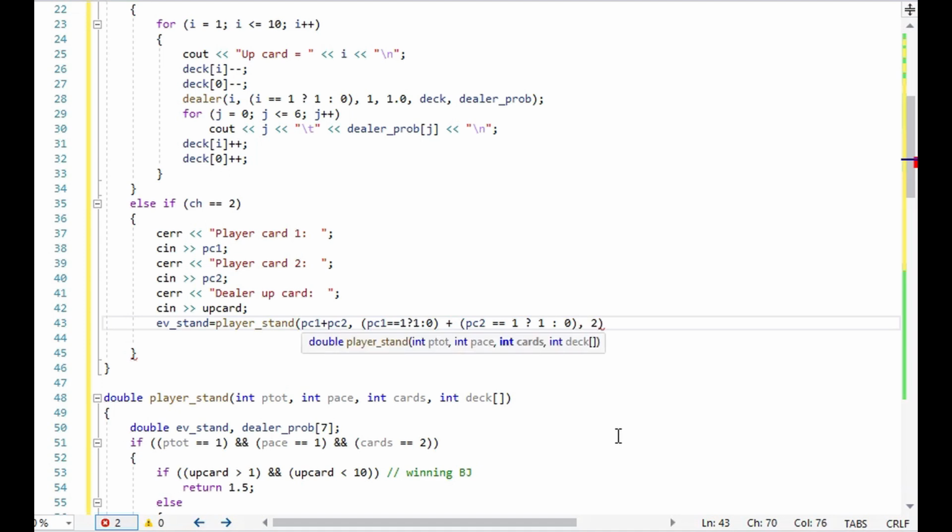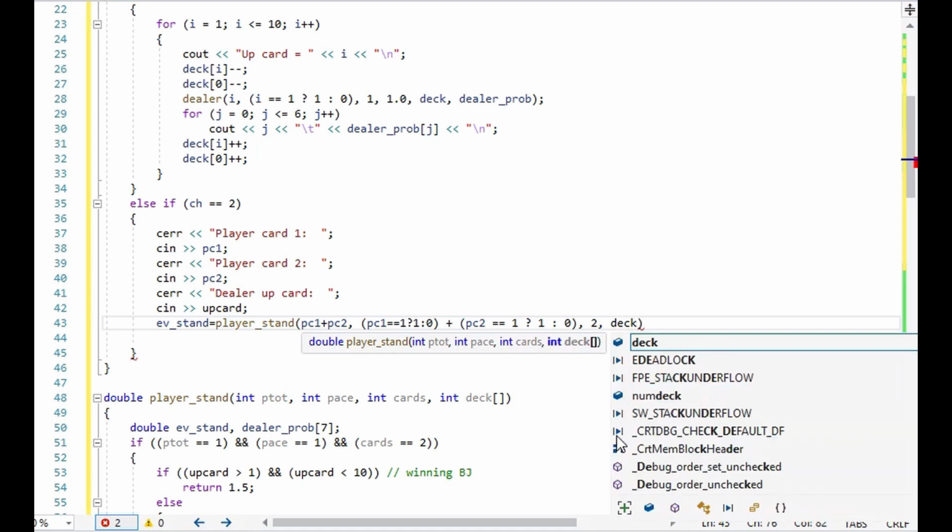Then we send over a 2 for 2 cards and the array deck.